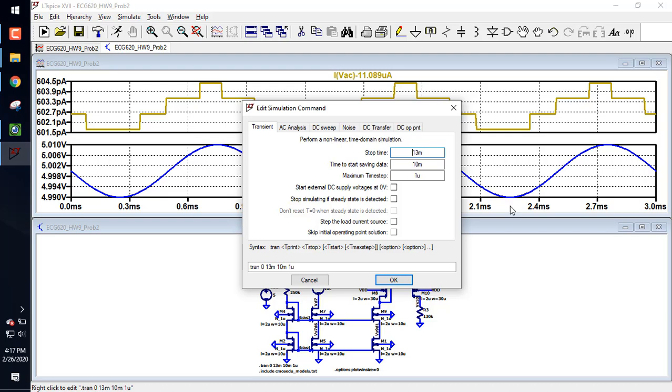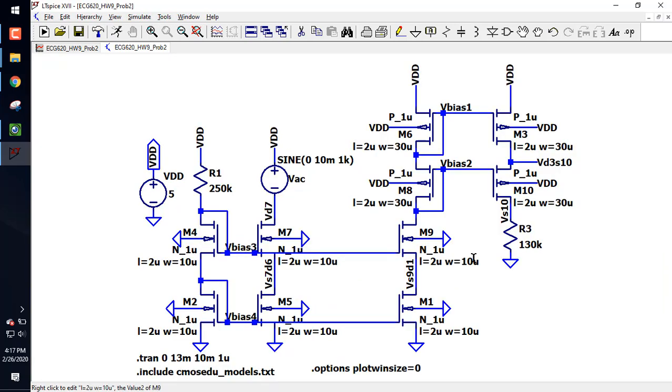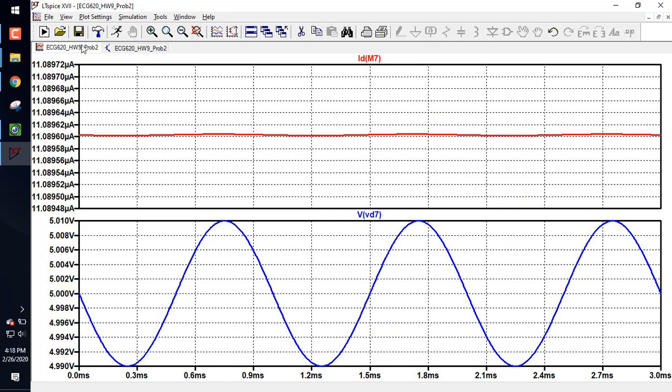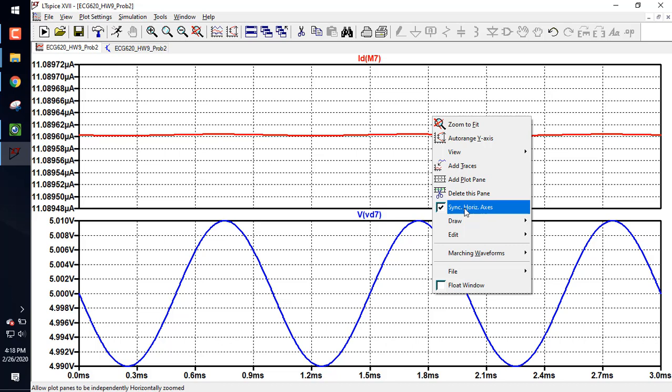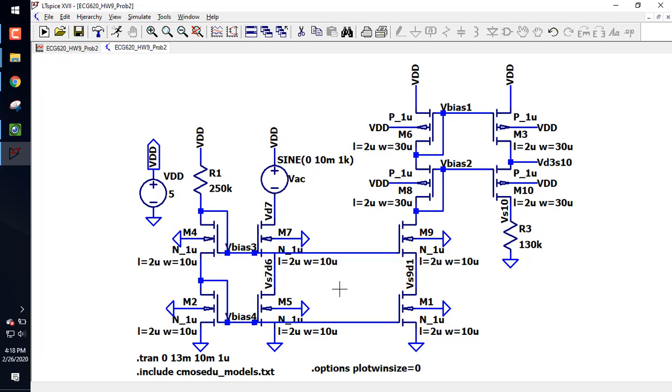Well, but the VDS is different, right? So if you look, the drain current of M5, this one, it's giving a different current than this one? Okay, so that's ID of M7. They have to be the same. There's no other place for the current to flow. Oh, you're talking AC wise.